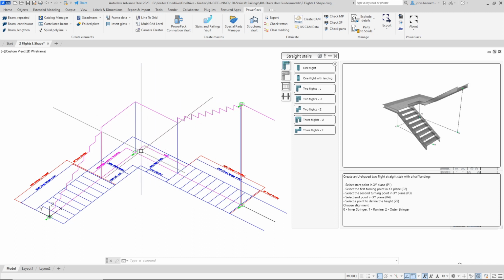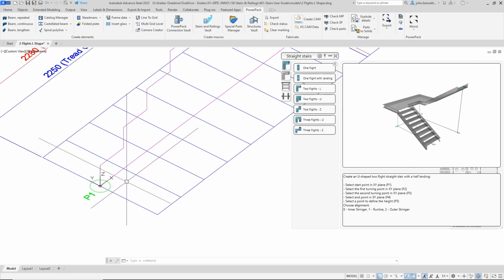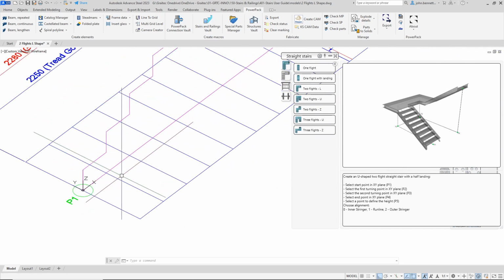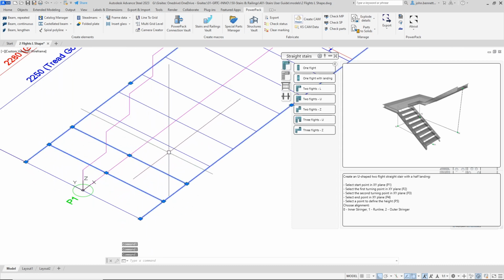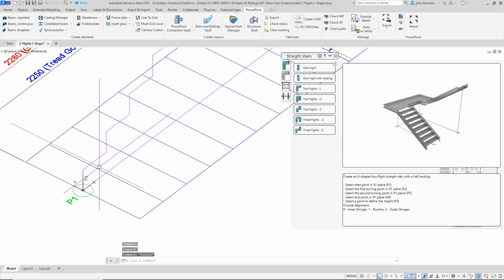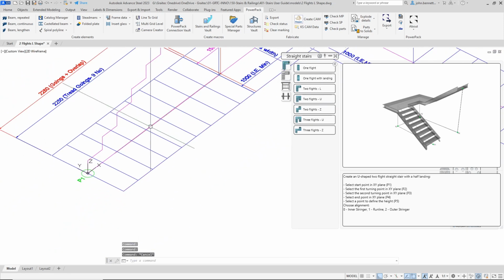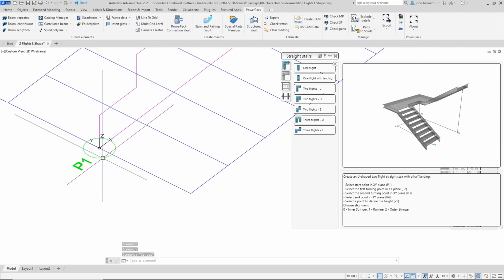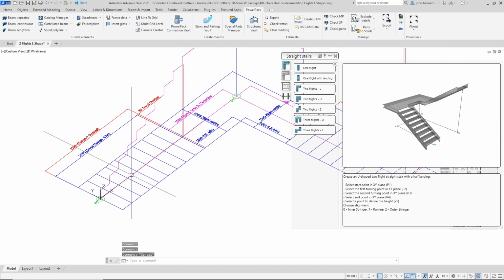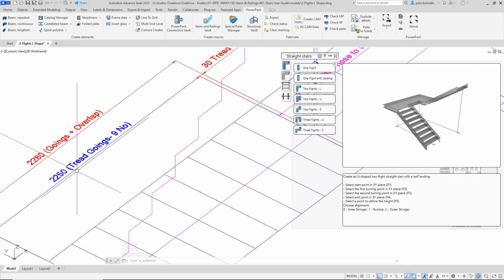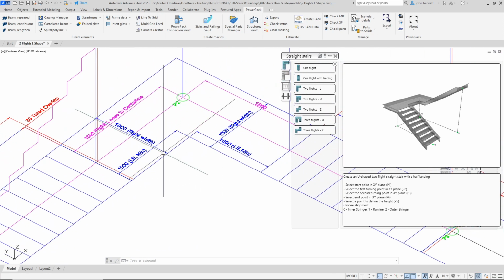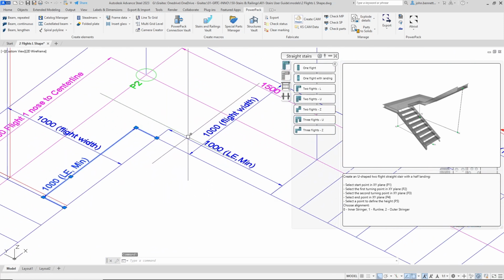So for the purposes of the demonstration today, I've created some primary geometry in 2D to show the overall layout of the stair, so the stair width, the goings between each stair, each flight and each tread, and then similarly the rise and going shown in the vertical plane as well, represented by this magenta line. Also, I'm showing the various turn points or start and end points using these green circles and text fields. Also, some primary dimensions are shown here to make it easier to reference them into the various dialog fields that we need to discuss later on.